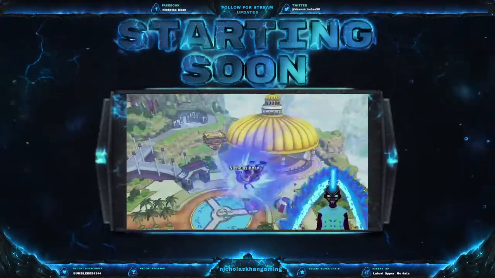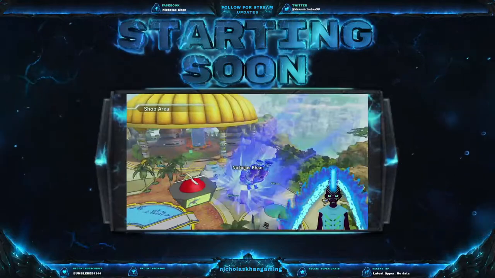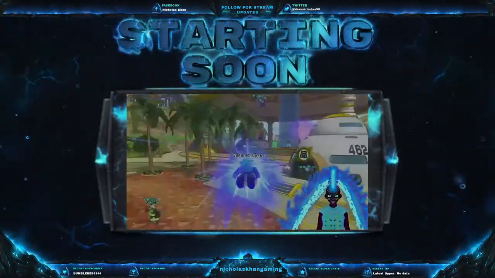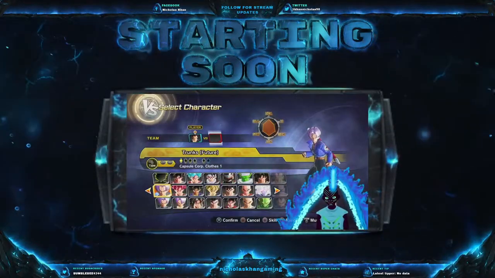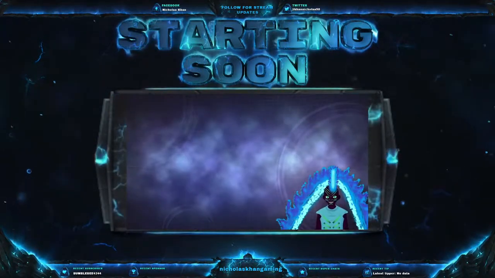These kids we're gonna find out today. So, let's go ahead and analyze these characters. And to do that, we're gonna hop into training mode. Let's go. So we are gonna start with our man GT Vegeta here, and to go against him, we'll go ahead and do Nicholas Khan.